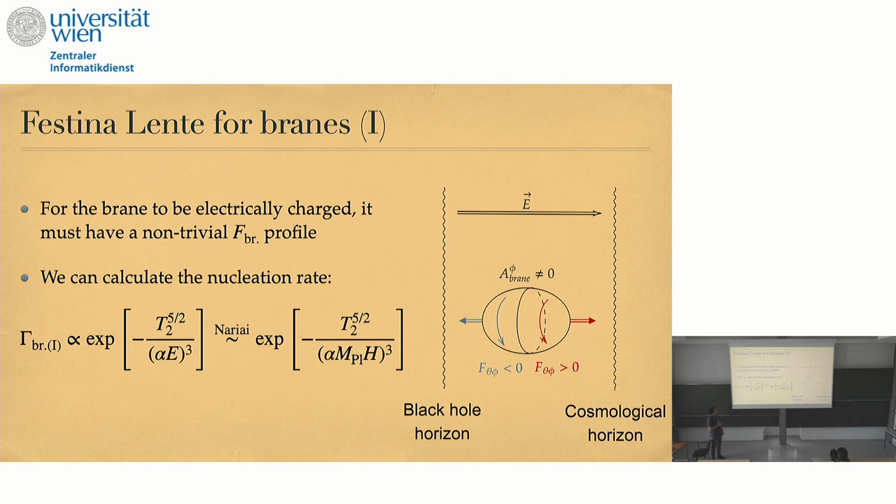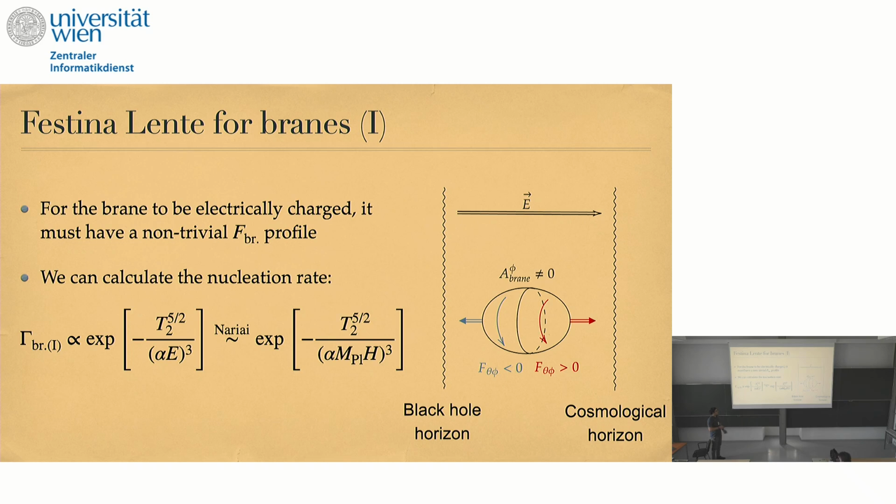The mass of the particle is now replaced by the tension of the brane, and there's an E in the denominator along with the coupling, just like what we had before. Again, the prefactor is independent of the tension of the brane. It depends only on the electric field. And in the absence of this exponential suppression, this process will be fast. It will be set by M Planck H compared to H. So then the same argument just goes through again.